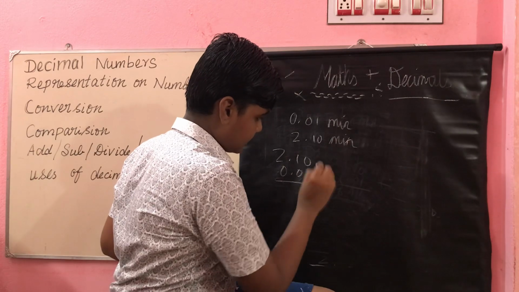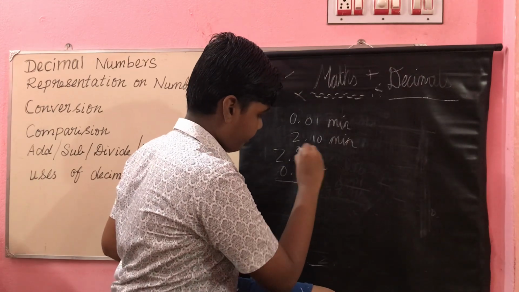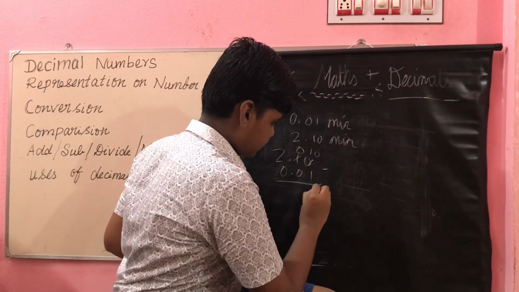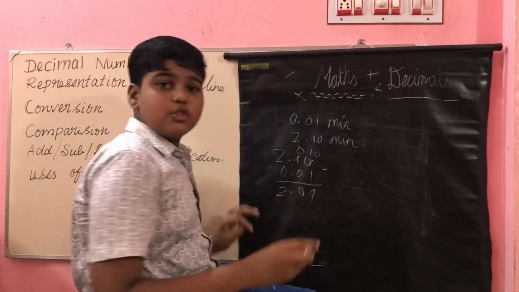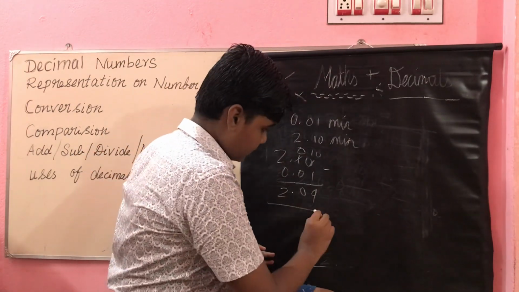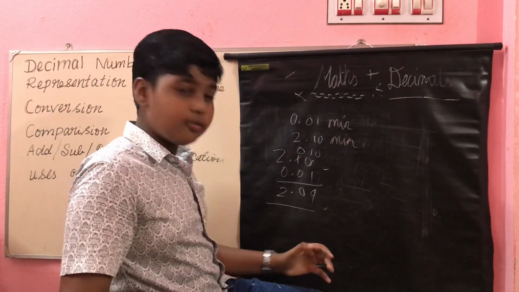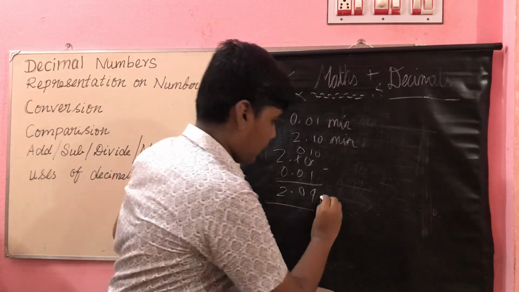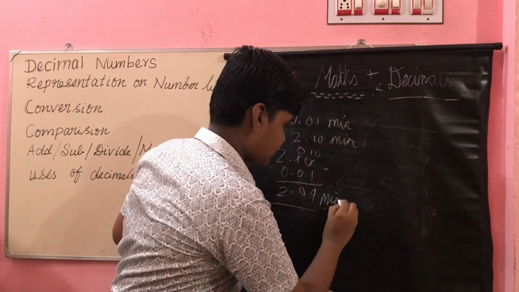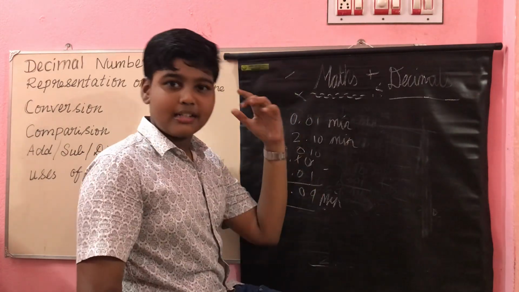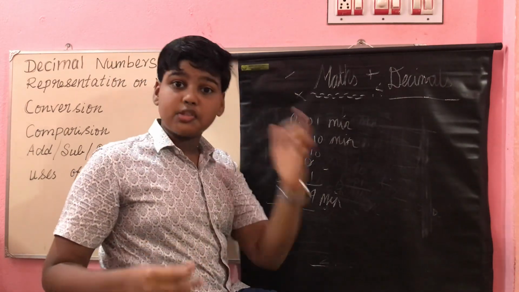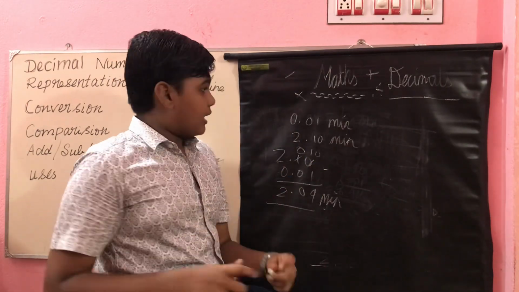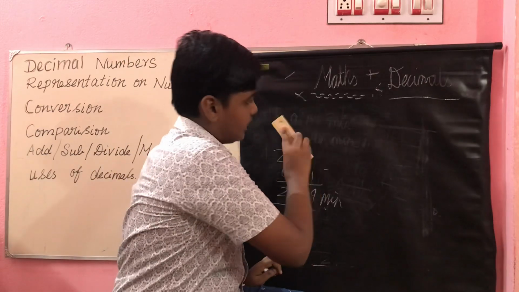So when we subtract this, we need to borrow, and this will become 10. So 9, 0 and 2. 2.09. So Raju exercised 2.01 minutes more than this guy. So this is how we solve the word problems. Okay, now I'll tell you one more sum and then we can end this section.